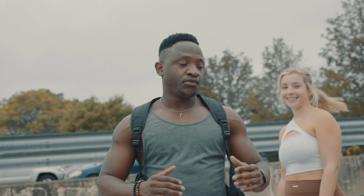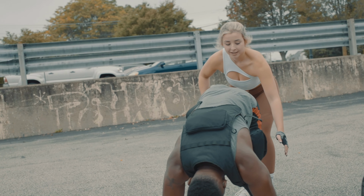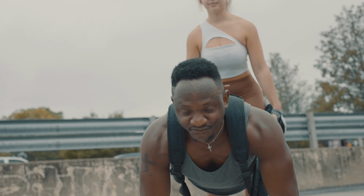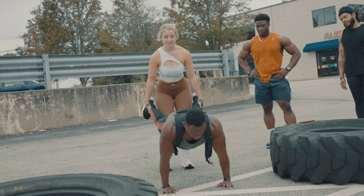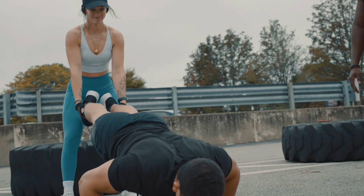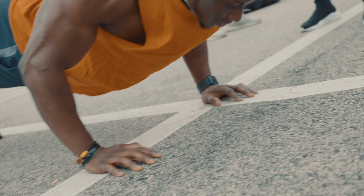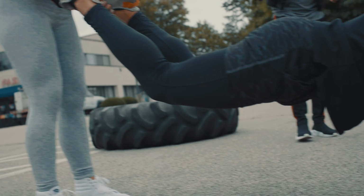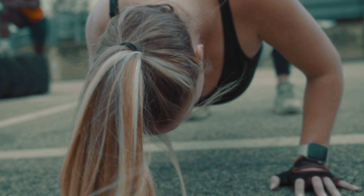All right, guys, for the second round, I'm gonna do a little demonstration. So Lauren, please, let's show it. They're gonna lift me up. 20 push-ups for the guys and 15 for the girls. You gotta go all the way down and up as fast as possible until you're done, and then switch. All right? Let's go. One, 3, 4. Come on, Sid. 5, 6, 7, 8.